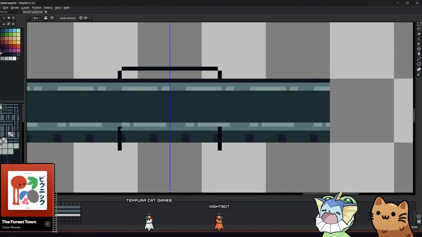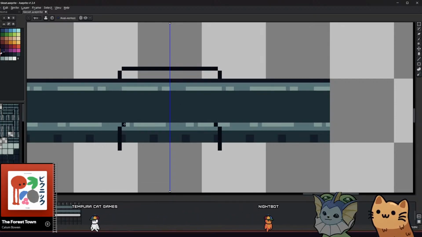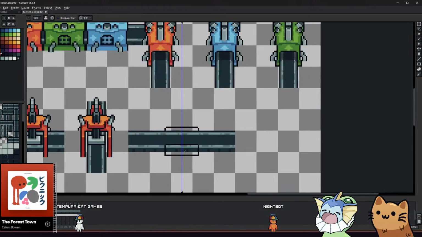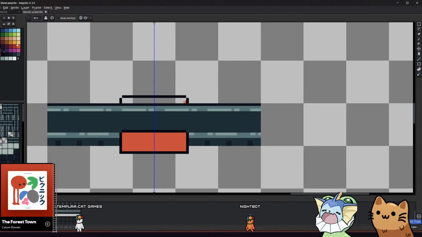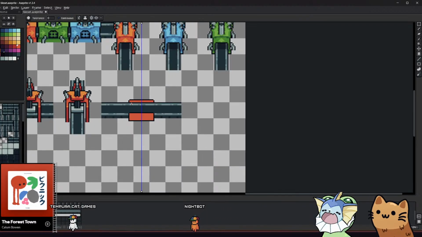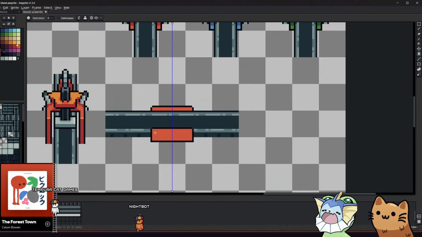Oh, you know what I could do? That could be kind of cool. Oh, this is so weird, but it might work. So let's say that each of these is a conveyor.